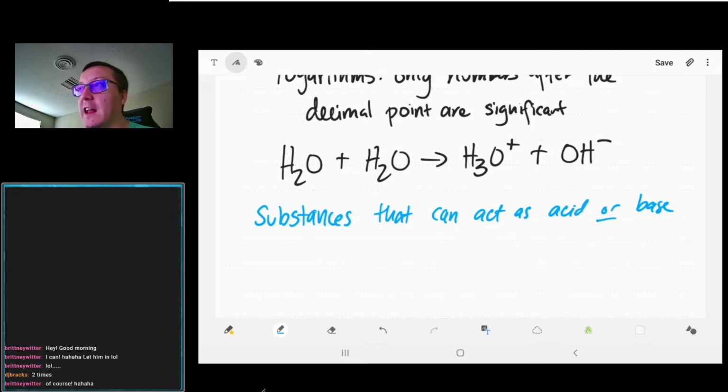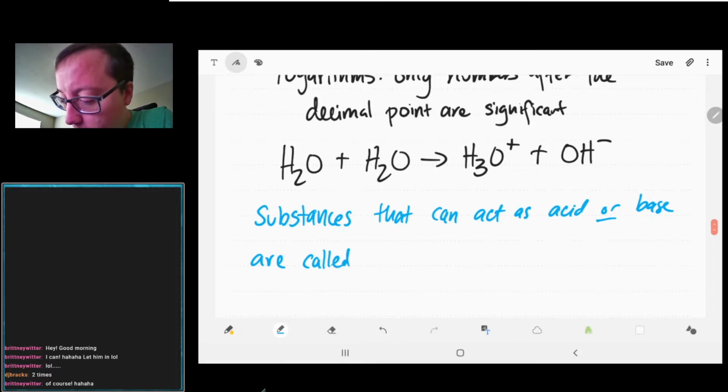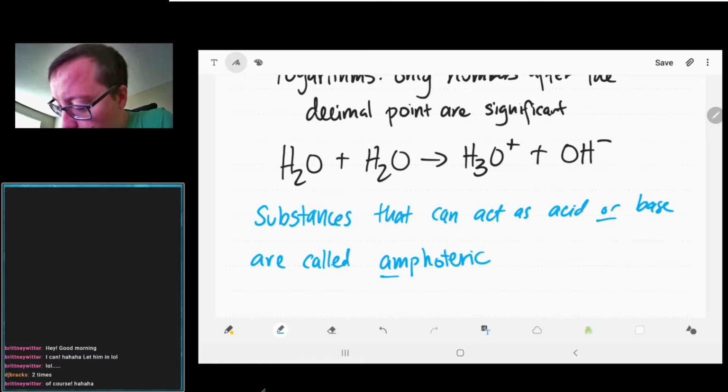However, there are ones that can act as both. So with themselves, for example, or with other molecules. So we saw that with water with ammonia acts as an acid, but water with HCl acts like a base. And in this problem, water with other water reacts as both. So we're going to see we have a special term, which I kept saying, by the way. I guess I should just tell you what it is. These are called amphoteric. That is our fun word for the day.